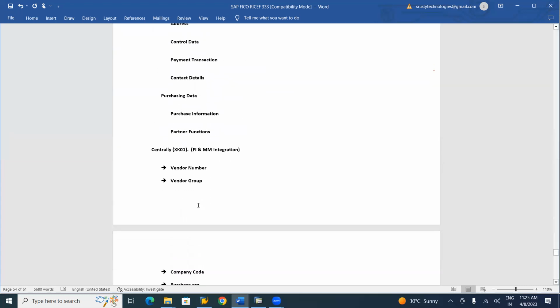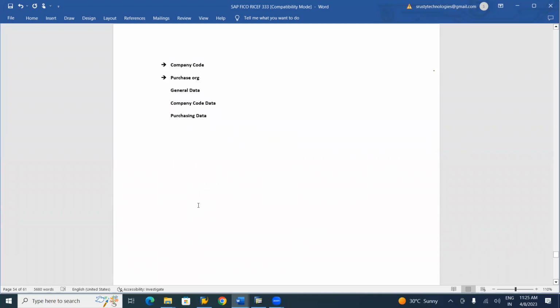Okay, got it. Earlier I got confused between FI and MM integration. Still, just think before asking. I'm not saying you are not supposed to ask questions. My intention is, again and again, as I said last time also, if you practice, then definitely you won't get these kinds of questions. I'm supposed to ignore this particular question because it is not an accurate question related to a relevant topic.